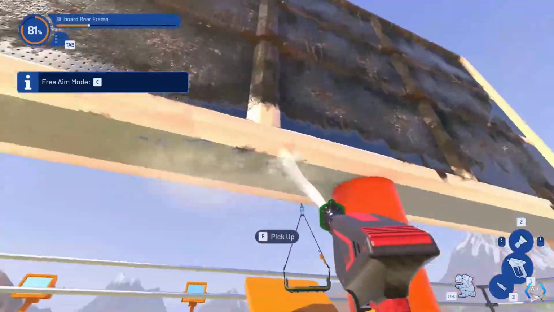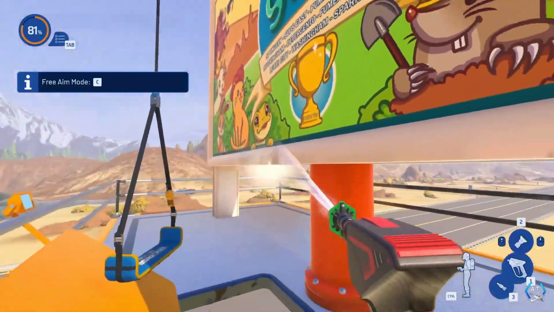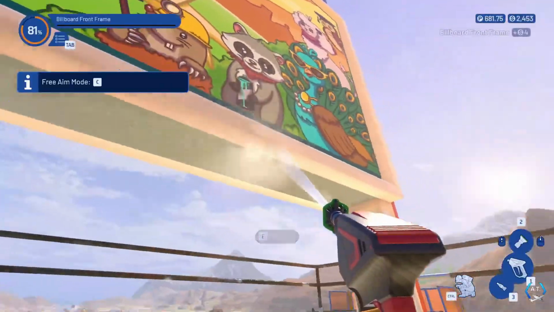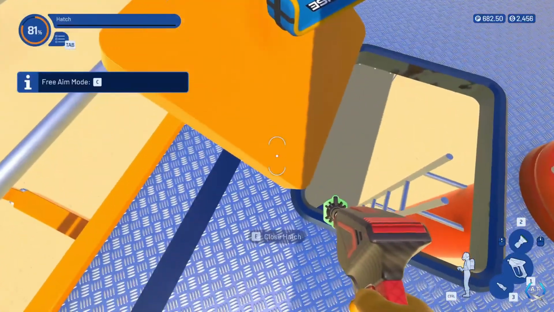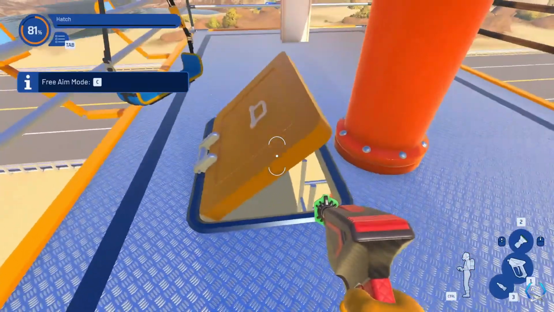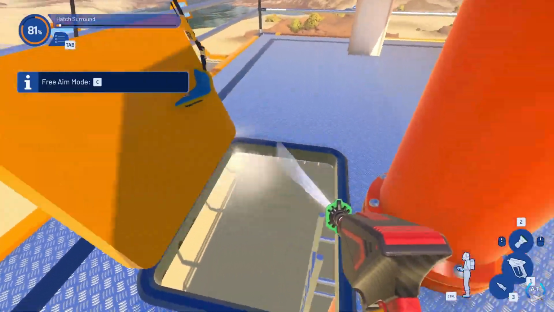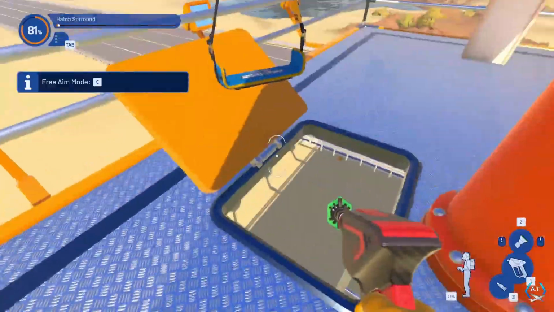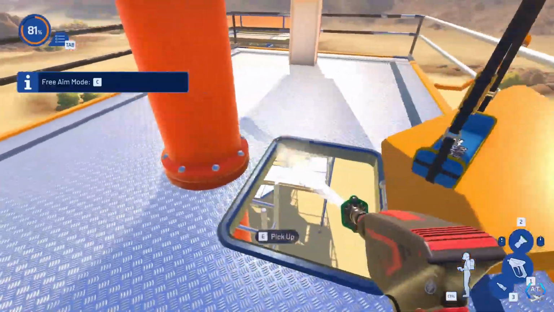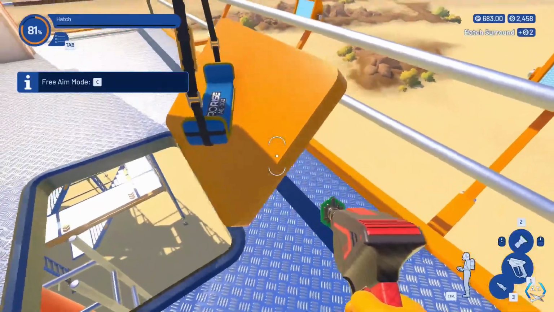Alright. Done here. Where are we at? There it is. Nice. Okay. Now, actually, I just saw something. I need to open that back up again. I missed some of that inner edge. There we go. Now we can close that.